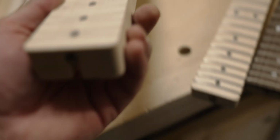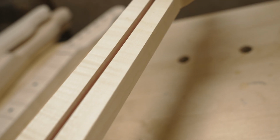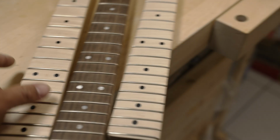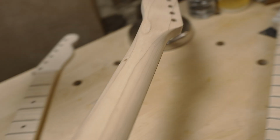Again, something else has gone wrong here, I'm not sure. I wish I'd taken a note and written it on the side, why have I discarded this, but there's a reason somewhere. If I look long enough I can find one. And then here's ones that got further, they've even been carved. So I've carved 3 necks.